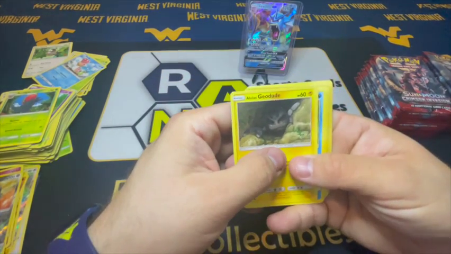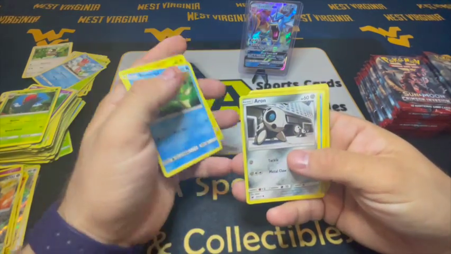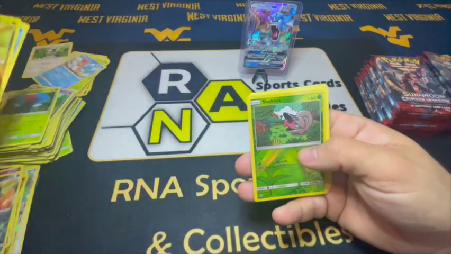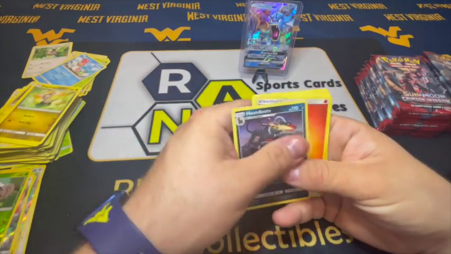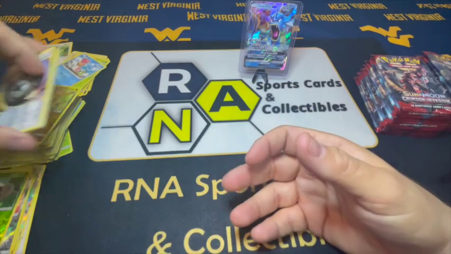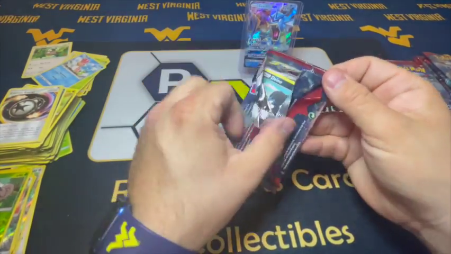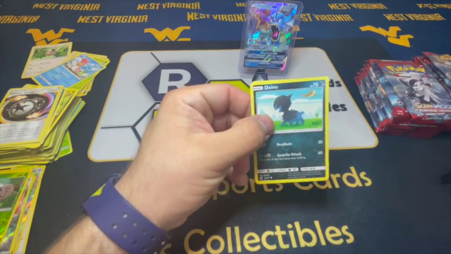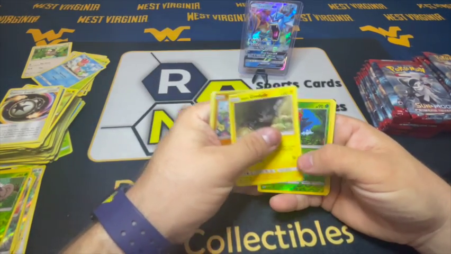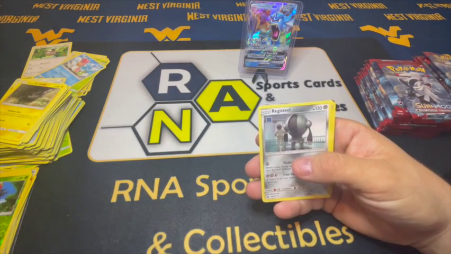We got the Geodude, an Alolan Geodude, which I'm pretty happy with. We got a Remoraid, Aron, Staryu, the Shelmet, holographic card. Houndoom, Energy, Fighting Memory, Gastrodon, and the Counter Energy. The Dino, Staryu, Pumpkaboo, Stufful, another Geodude, Exeggutor. Geodude.